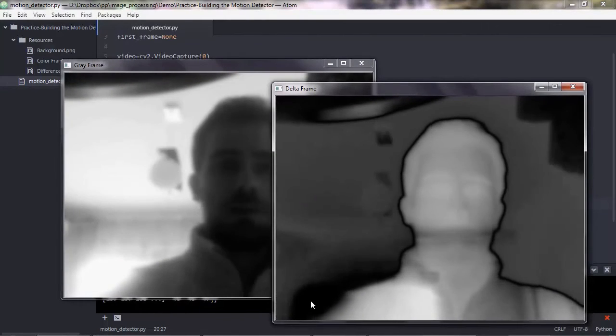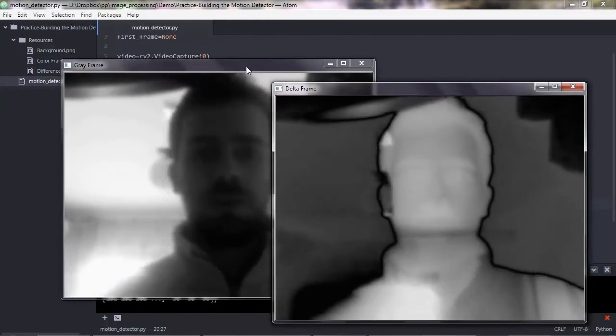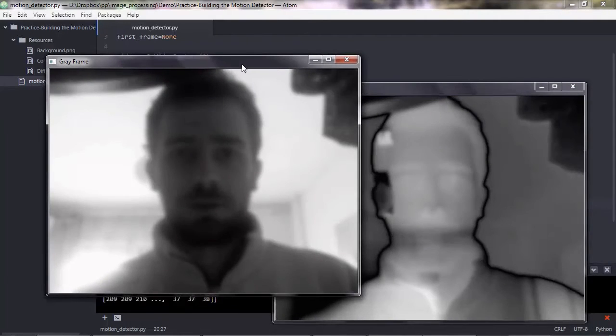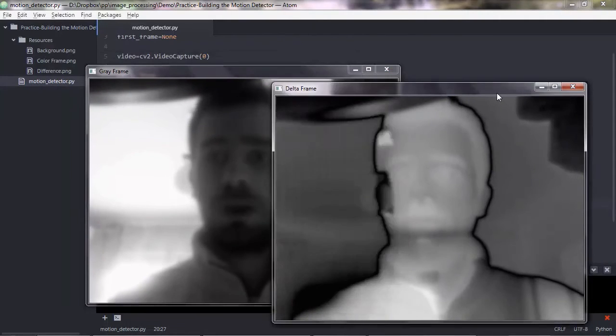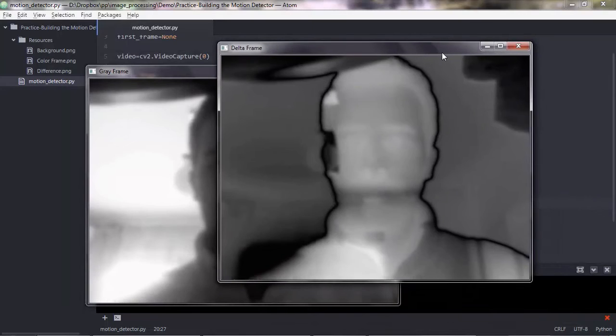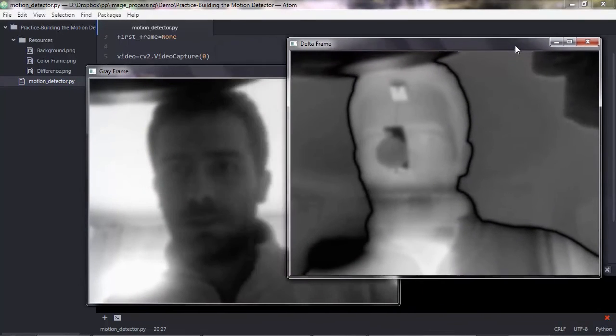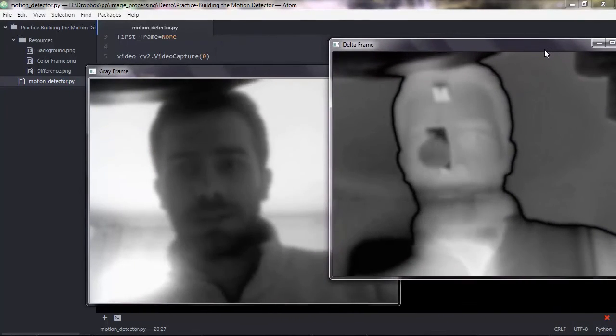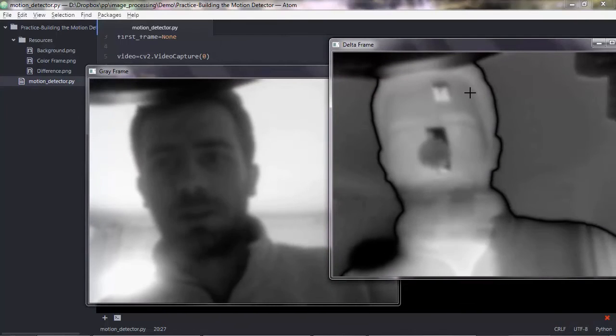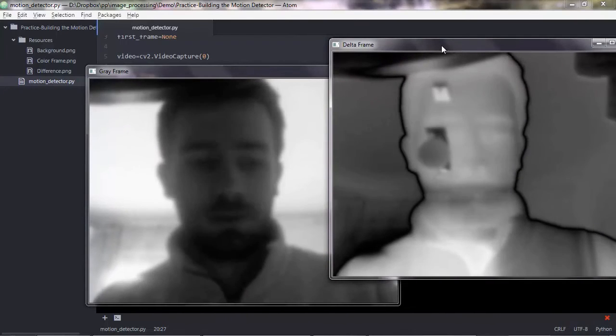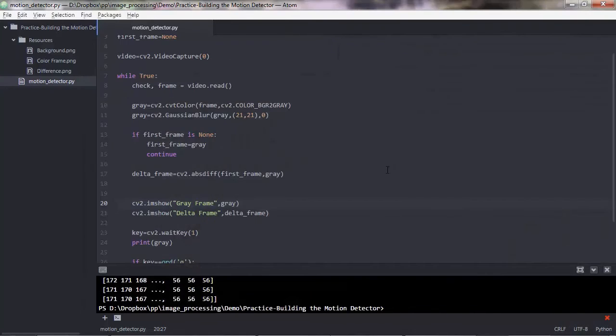And here I am. So this is a blurred grayscale version, this one here, and we have the difference. You can see the lamp behind me in the delta frame. Great. Press the Q key and quit the video.